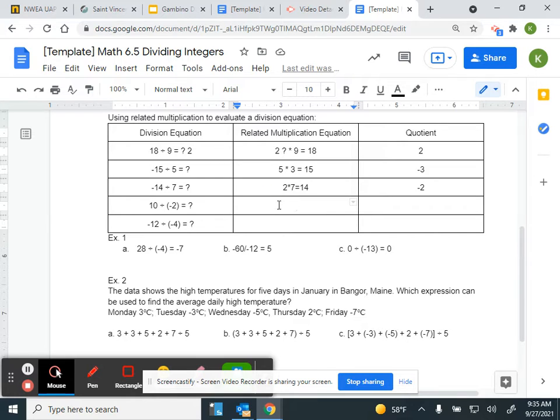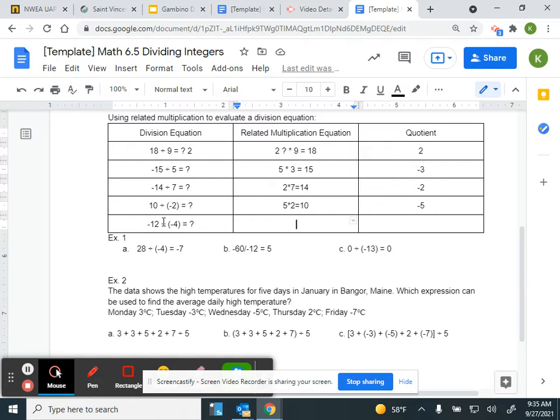So look at our next one. 10 divided by negative 2. So look at the flip side: what times 2 equals 10? So what times 2 equals 10, Penelope? 5. So our quotient we know will be a 5. Is it going to be positive or negative, Penelope? Negative. Why is it negative? Because 10 is positive and the 2 is negative. Yeah, because we have different signs, that positive and the negative. So our answer is negative.